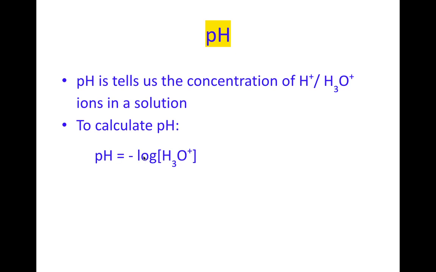Again, different scientific calculators, you have to go through a different sequence of pressing buttons to do the negative log of the hydrogen ion concentration, which a lot of times is in scientific notation. So it may be like 2.5 times 10 to the negative 3. So in addition to getting the negative log, you've got to be able to punch in the 2.5 times 10 to the negative 3 and then do the negative log of that. And so anyway, different scientific calculators, you have to punch that in differently.